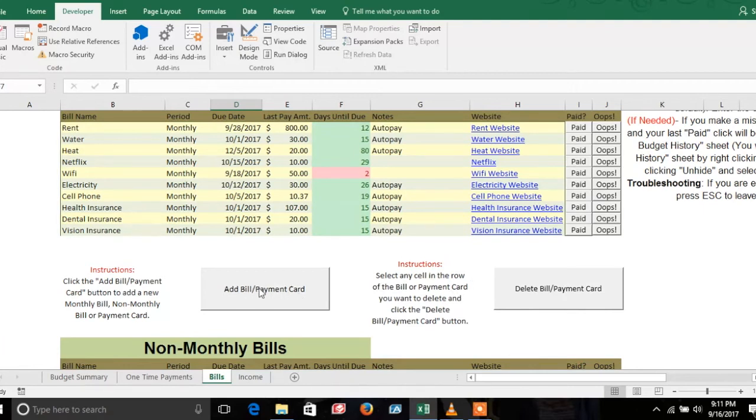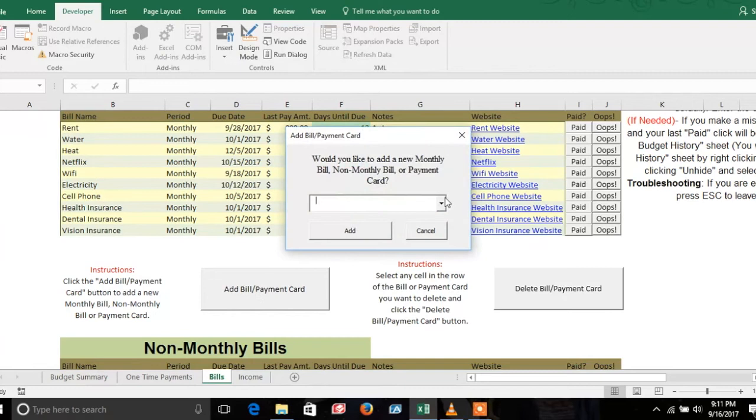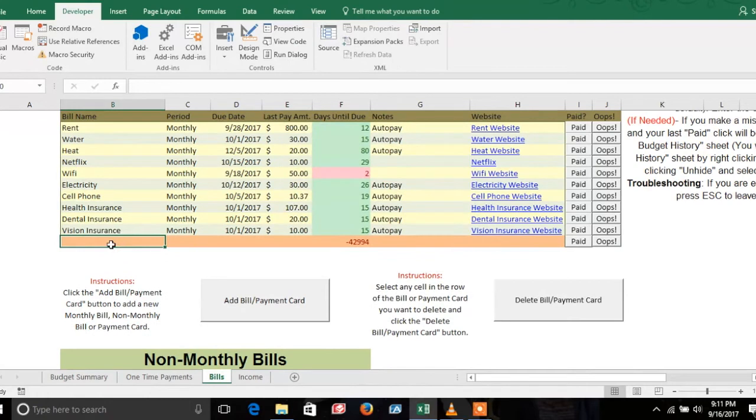So for add bill, click it, and do you want a monthly bill, non-monthly bill, or payment card? So I want to add to the monthly bills. Okay, so I'll say I have a monthly bill where a charity takes out of my account.